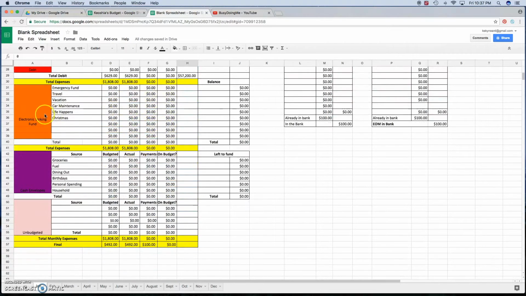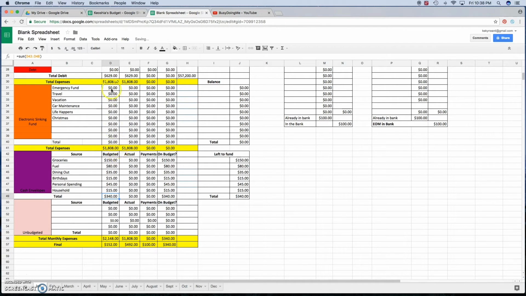Okay. I like to skip past the electronic sinking fund and go down to cash envelopes. I probably should have done them in reverse, but such is life. So groceries, see down here, you have $492 to allocate to all of these. So you need groceries, so you can't be fooling around. So just say $150. Let's just say you're single, so you don't have to buy a lot of groceries. Say gas a month is $80 because you live real close to your job. You like to eat out, so you're going to do $35. You want to save up for people's birthdays. You want to do personal spending. You want to do household.